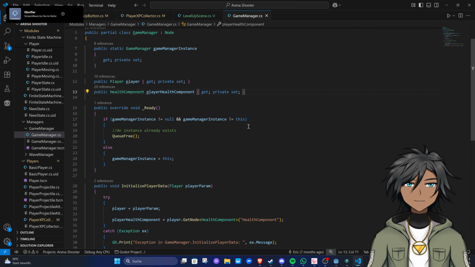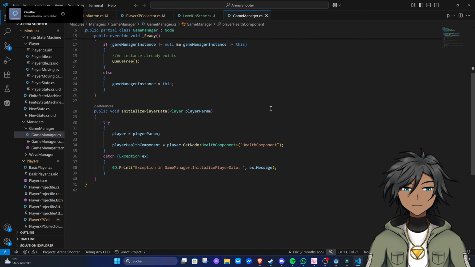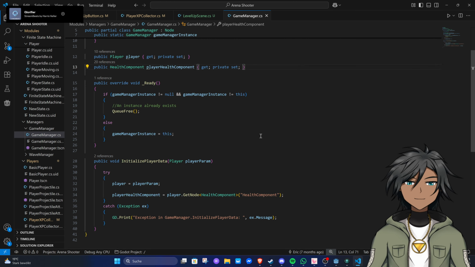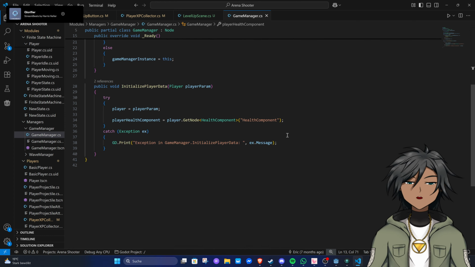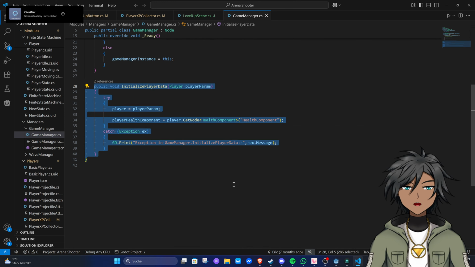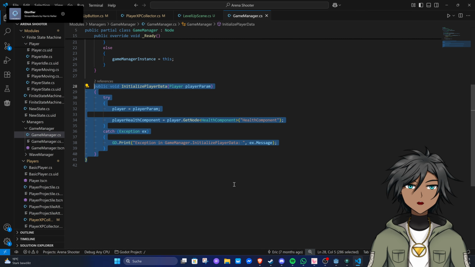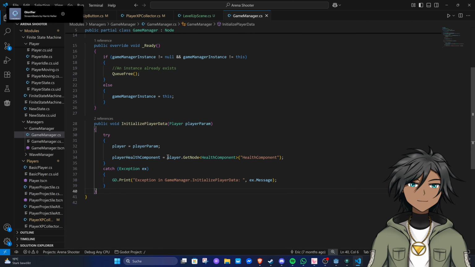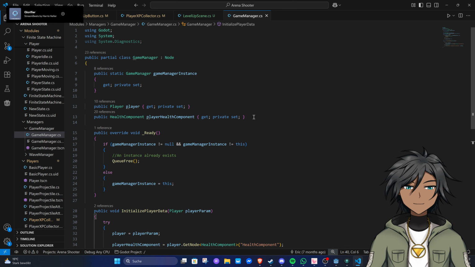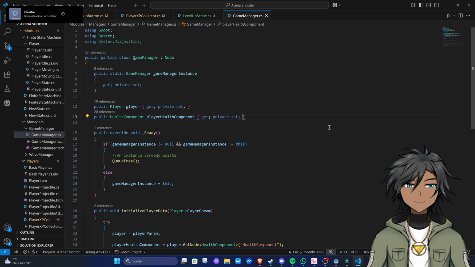I think I can go about this just the same. Somewhat. I think I created this initialize player data because of another problem with the player. Could actually be enough if I just fill in the property.